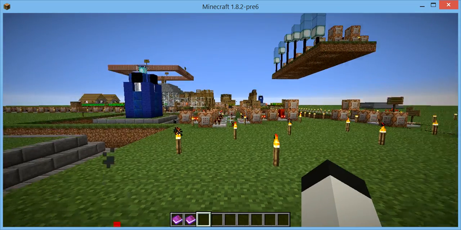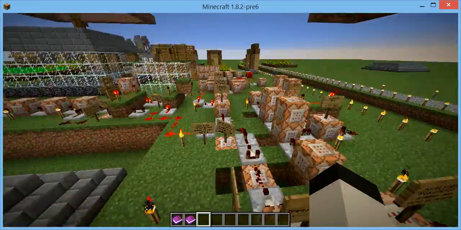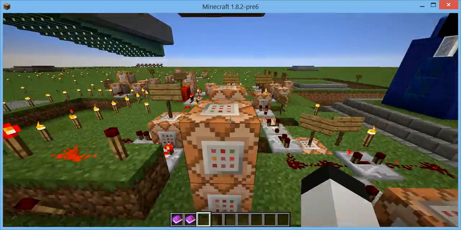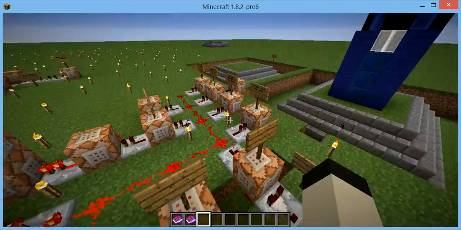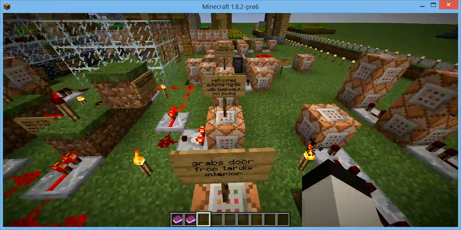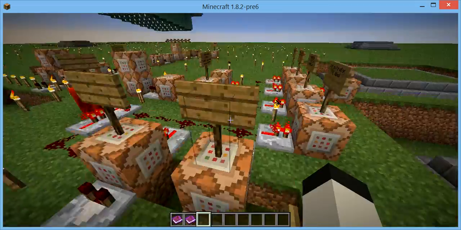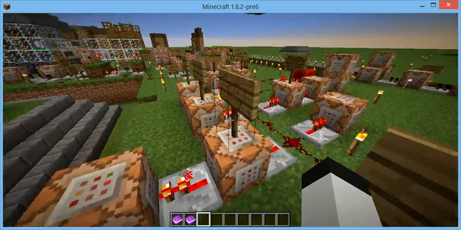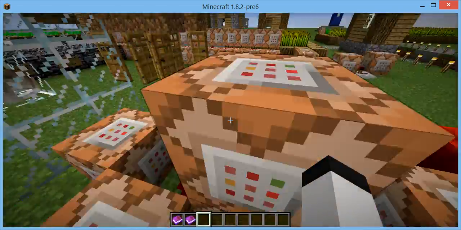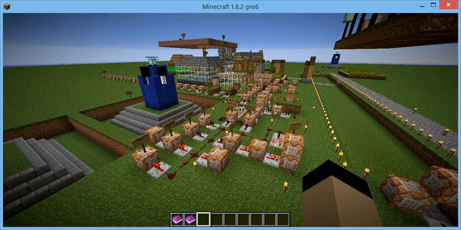Hello and welcome. This is a follow-up to the overview I did on this Minecraft working Tardis. In this video, I'm going to be going over the redstone for it. If you didn't see the other one, it's going to be in the description. If you don't care for the redstone, I'm also not going to explain as much of what the Tardis is supposed to be in this video. I'm just focusing on the redstone. And so, let's just jump straight into it.